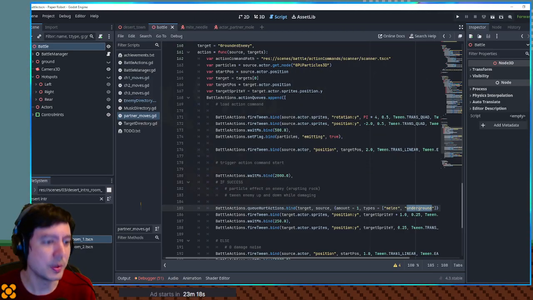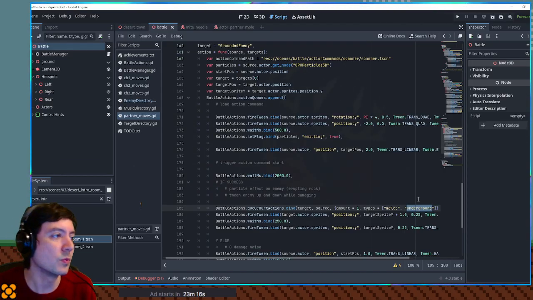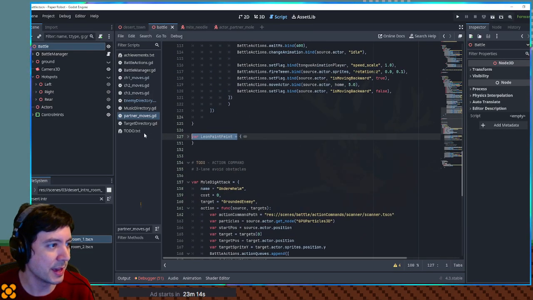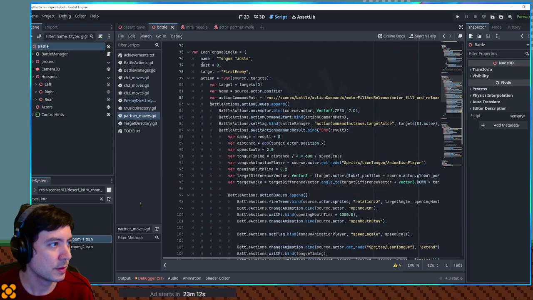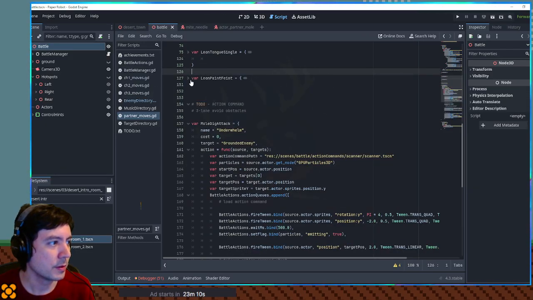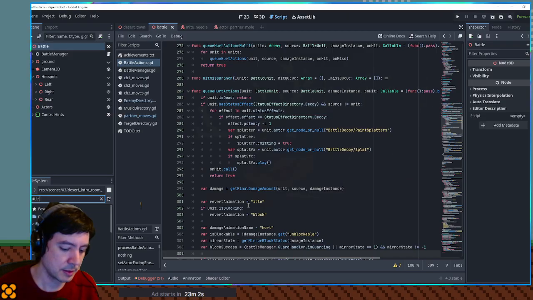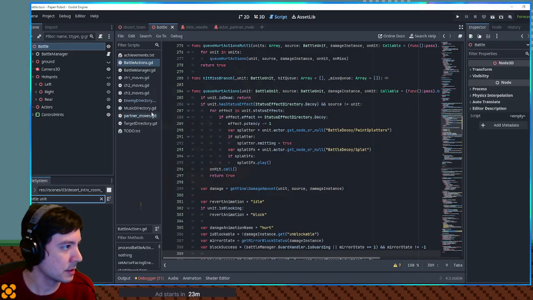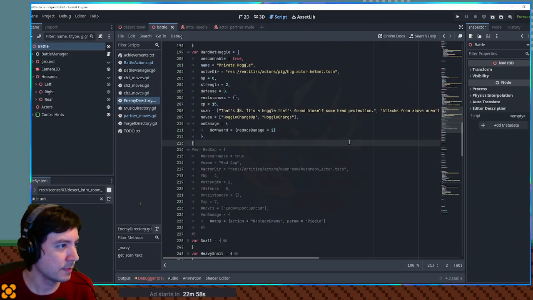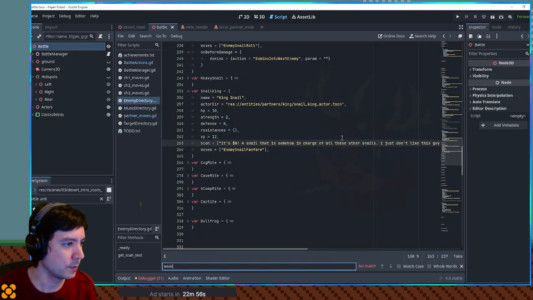We need to do a weakness system. I don't think we have that yet. I don't think any unit has that. Weak?